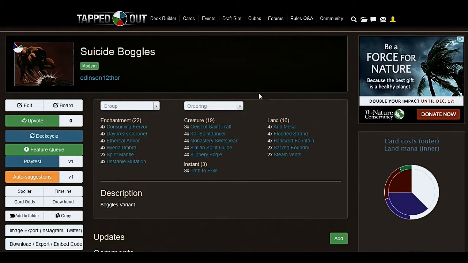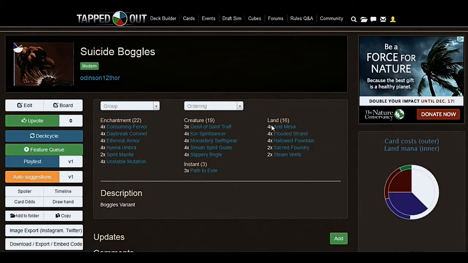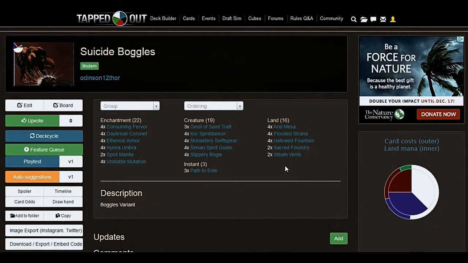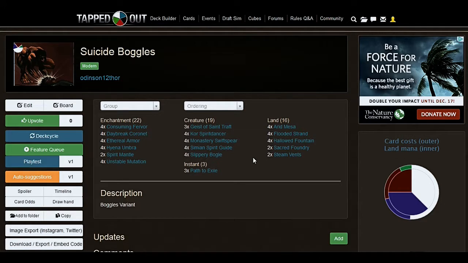Geist of Saint Traft. Big Papa. He does church stuff. I mean, he does make angels, he looks like he's in a church. But it's one of the most difficult creatures to kill outside of a sweeper or an edict effect. And why not try him in a Boggles deck? You cut green, you make it go up a little in mana, you'll be fine.